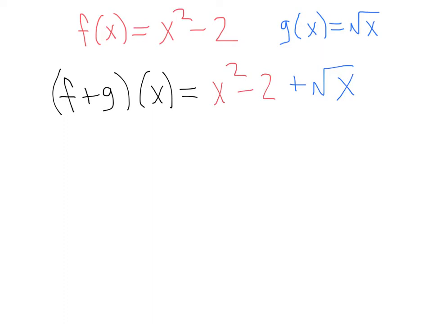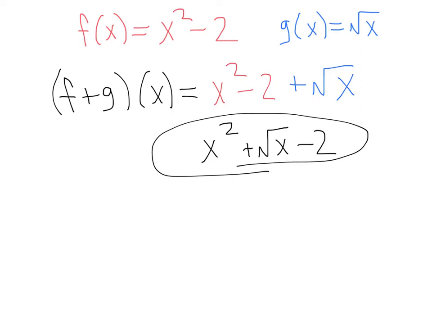Now here we don't have any like terms. We can't combine anything. So this, in essence, is our answer. I'm going to go ahead and write this in descending order. That would be x squared plus square root of x minus 2. Now these are the same thing, but often in math they like to write in descending order based on the power. So this is x squared, this is square root of x, or x to the 1/2, minus 2.